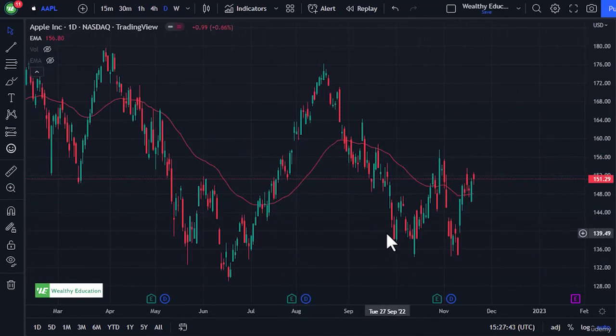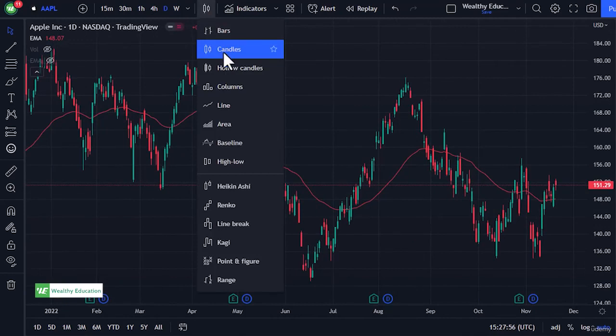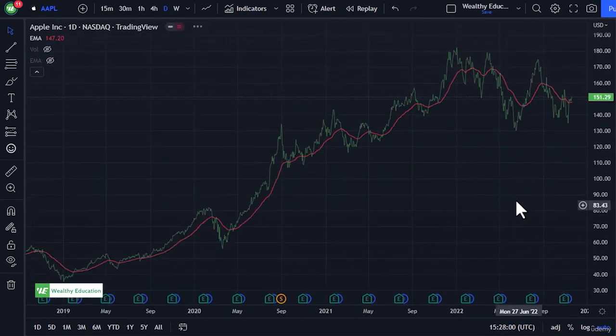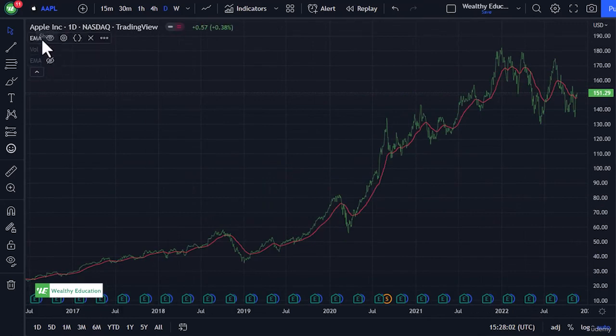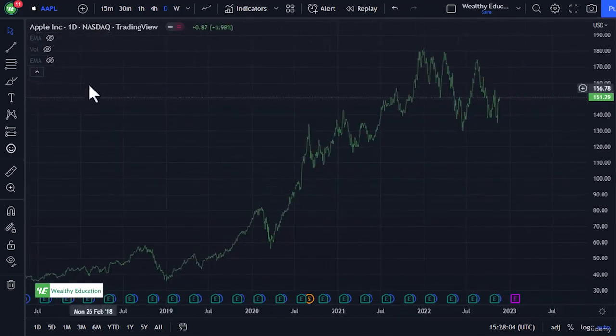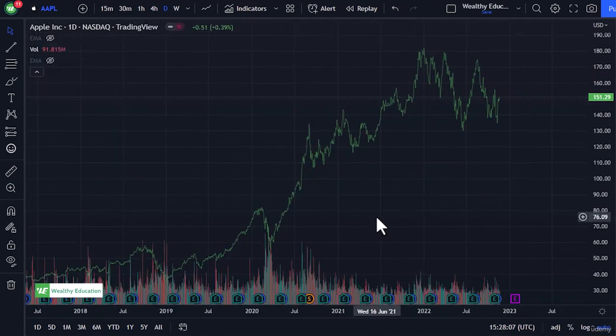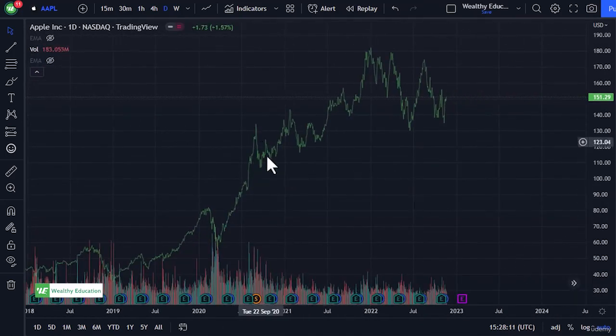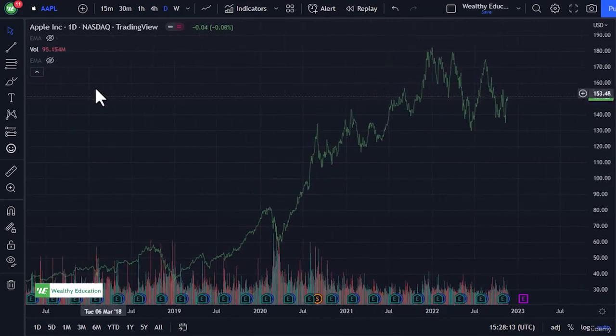Here's a question, and we don't know this yet, but is this becoming some type of broadening wedge in this area? A lot of times a line chart can give you a bit of a heads up when you're looking at something. So we're looking way out. Let me get rid of the EMA even. We're looking way out on Apple. Notice this huge volume swell here where we took off.